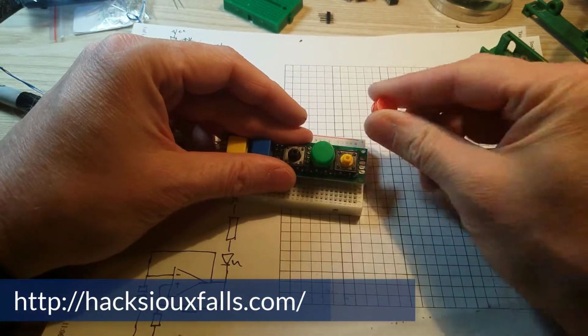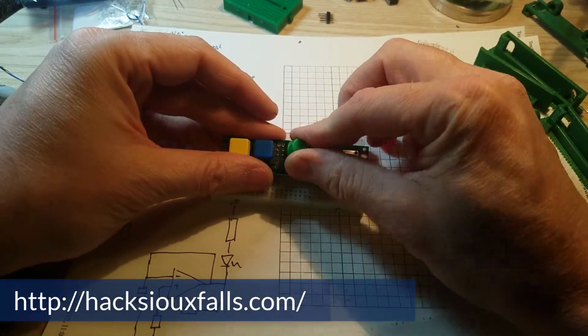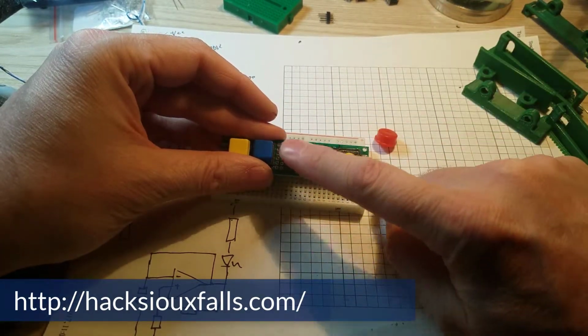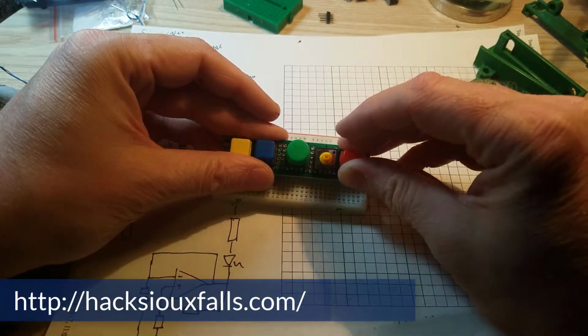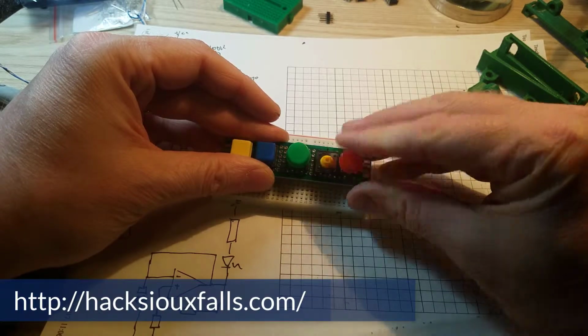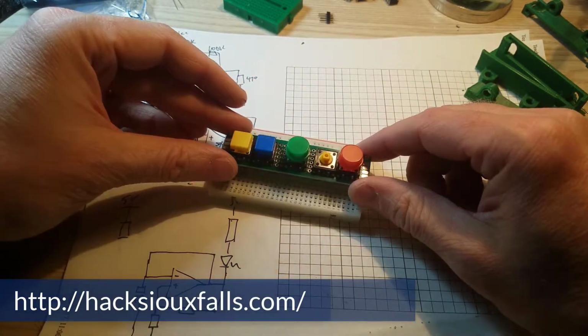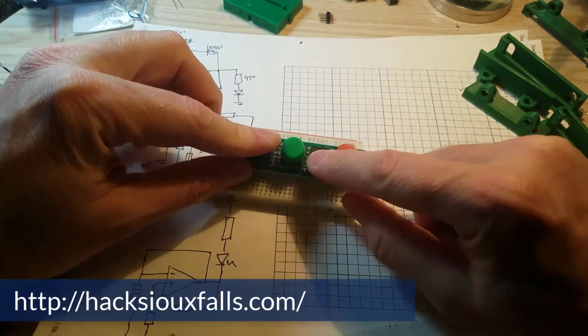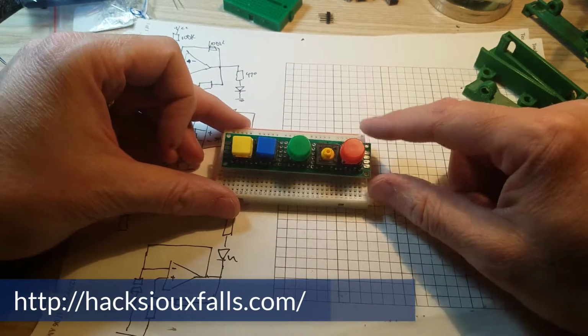Now, if you remember, these tops actually come off. And I've got a lot of different colors and styles and sizes on these, so we can just move those around, and it doesn't really matter if you want to have a different color. If we want to do just one or two, we can, or if we want to hook a couple of them together and do 5 or 6, about 5 will fit in a single breadboard. But we can also set up multiple breadboards.